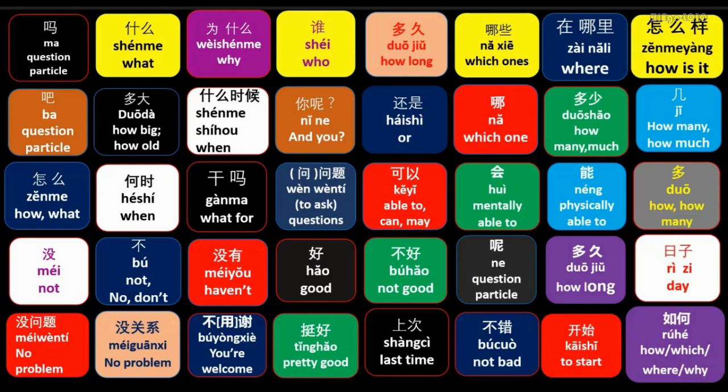Okay, so 怎么 will come in a long way. If you're asking somebody how they are doing, you also see 怎么 being used. We'll get to that soon, but for now let's just know that how or what can be used as 怎么. What is also another way of saying it, but there are other times where it is implied that 怎么 is also referring to what. But for now, let's stick with how to make things a little bit easier for us. How to read something, 怎么读, just like that.